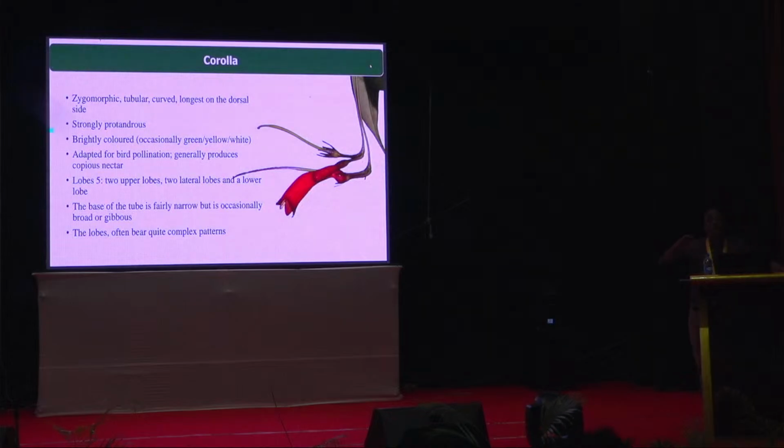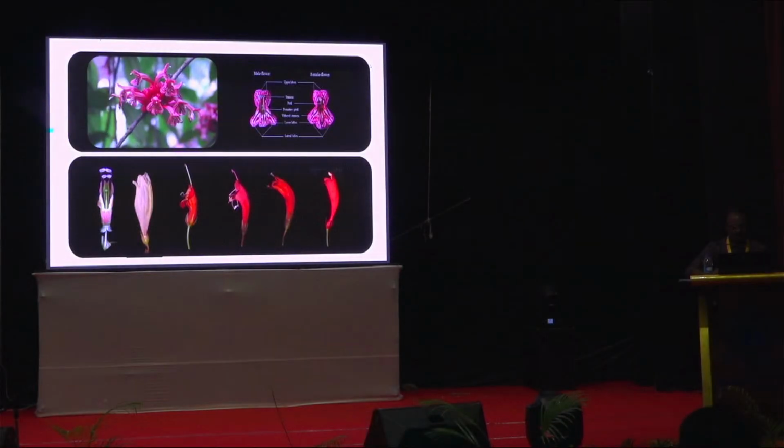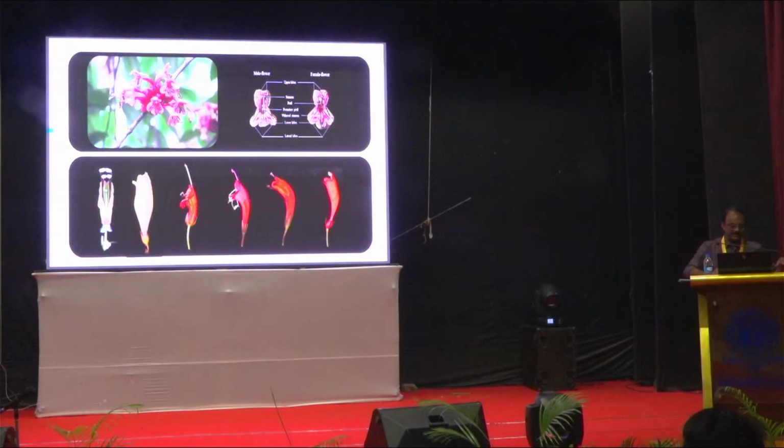What is striking is that it is very difficult to define. Even my student found it very difficult to define the corolla, because there are a lot of markings on the inside of the corolla, and even the curving of the corolla and the nervation are very difficult to define. Even though you feel it is very simple, on the inside there are a lot of markings and everything. How to describe a corolla is usually very interesting and difficult. So you can see the variations in the corolla there.